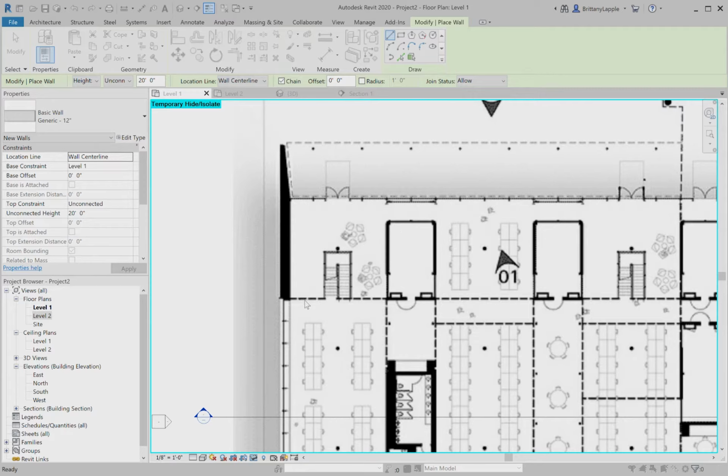The placement of the walls is finicky. Always make sure you know what your location line option is set to, which you can find on the Walls toolbar in the center of the screen.